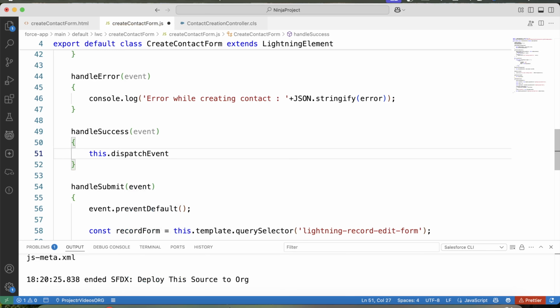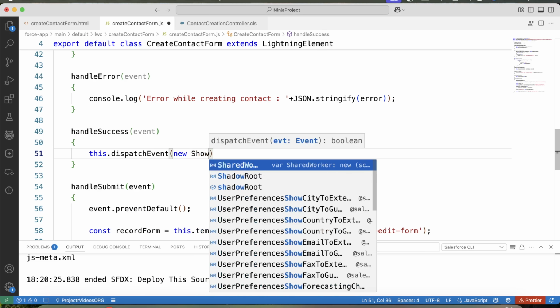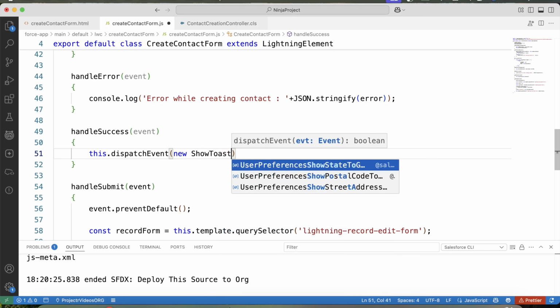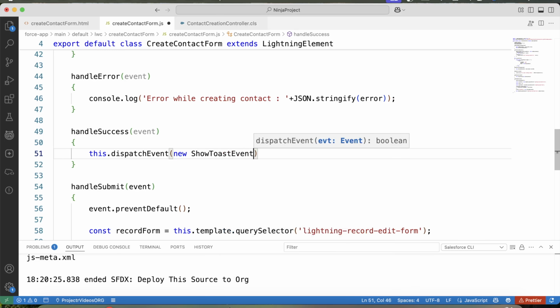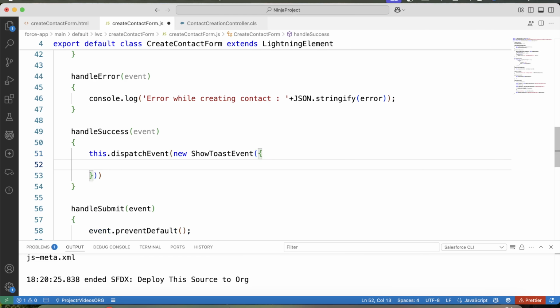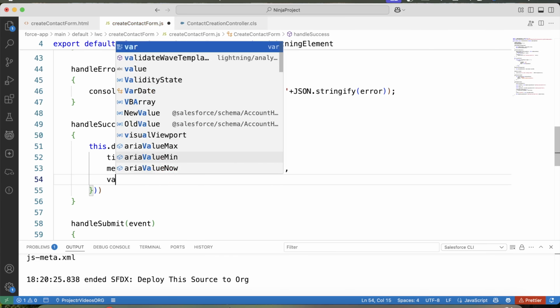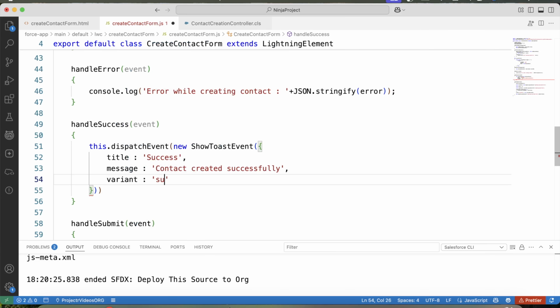Dispatch event. Toast event. Title will be success. Message will be contact created successfully. And its variant will be success.